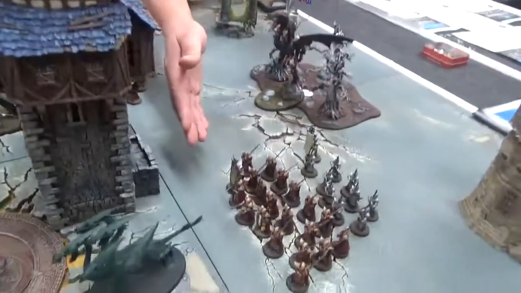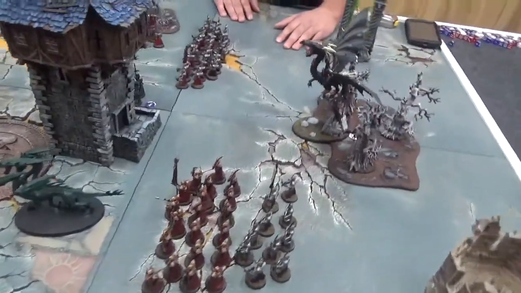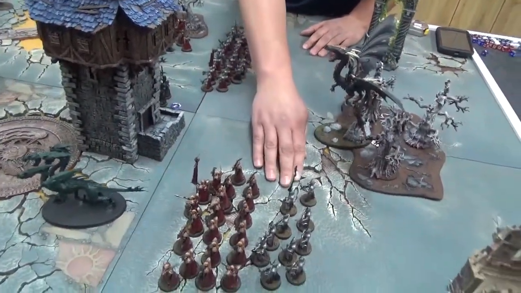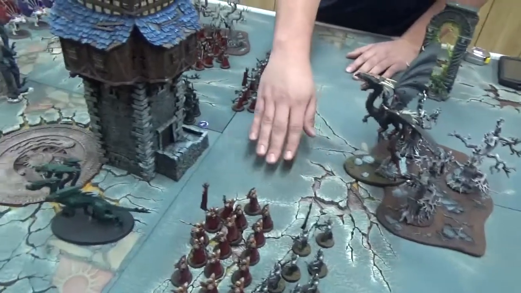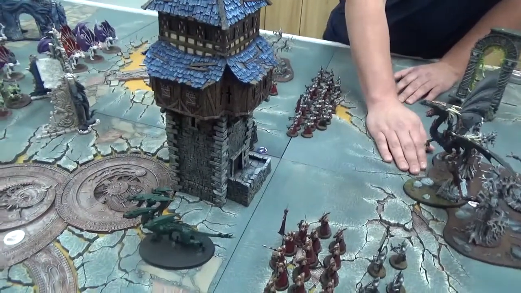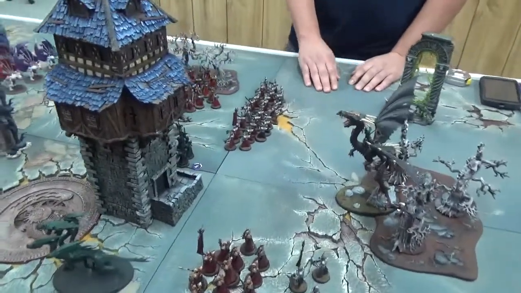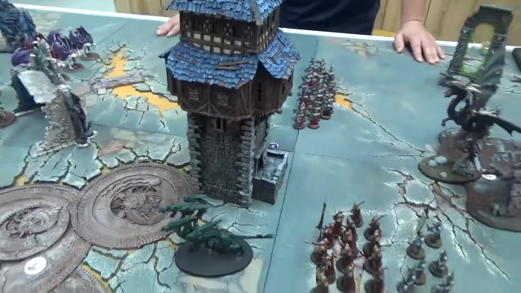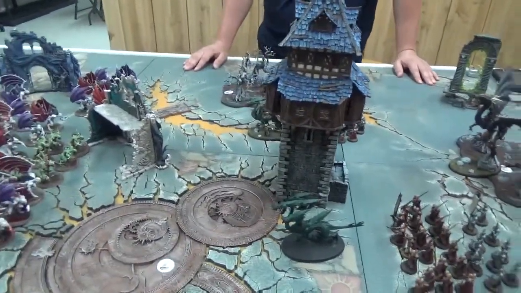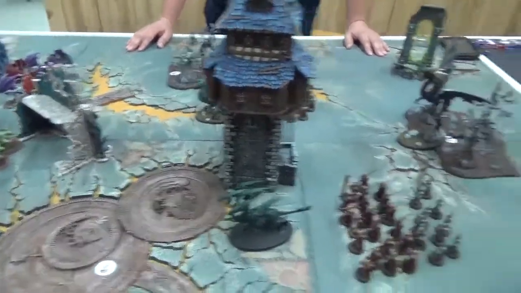I advanced my Hydra over here, hopefully to give him a little tasty charge that he wants to go after. Backed up the Executioners and their support fire, backed them up as well. I moved my Sorceress on her Black Dragon, backed her up so she could sit on that and claim this objective. And that was my movement. Nothing's in range to shoot, and I believe that's the end of turn 1. Yep.